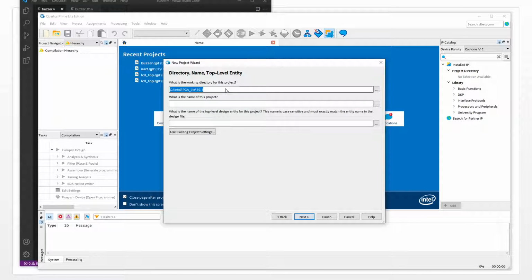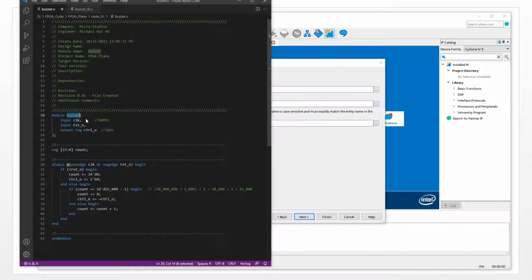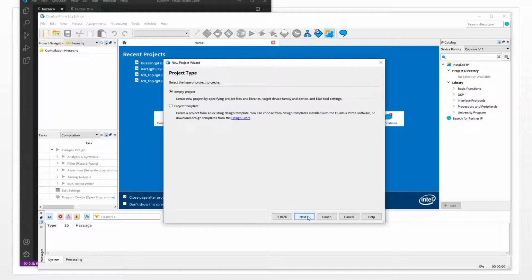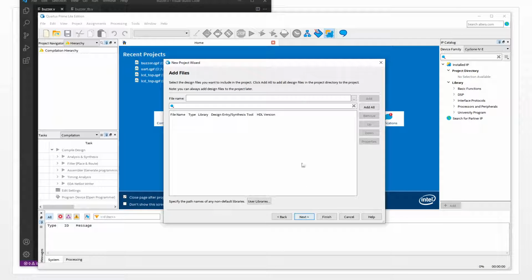Okay, we will click this one. And the project's name is buzzer. The name of the top level design entity, so it is buzzer. Okay, so click next, click next, and edit file.